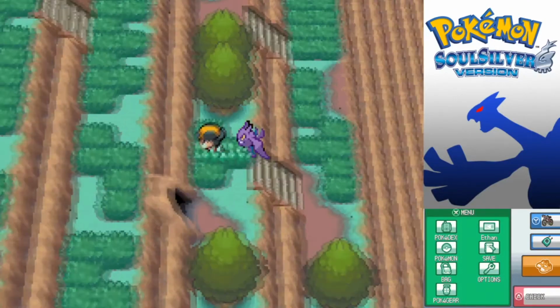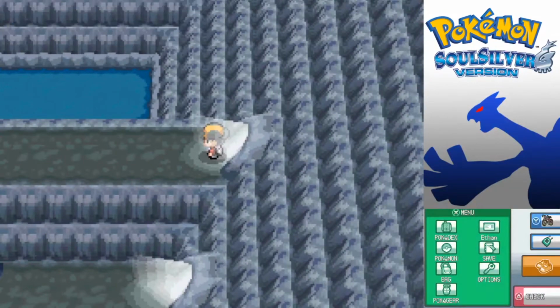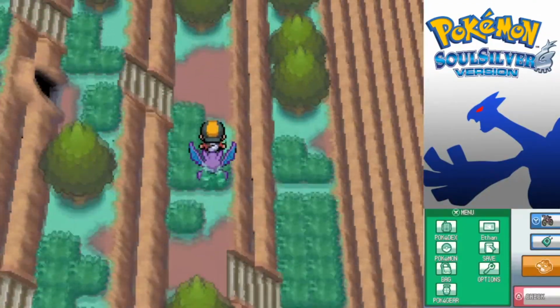Is that the way we want to go? Well, where does this lead us? This leads us back inside, but I don't think we want to head back in there just yet. No, we want to head up to that upper area because there's actually some items for us to grab. Well, one at least. Go ahead and jump into here.